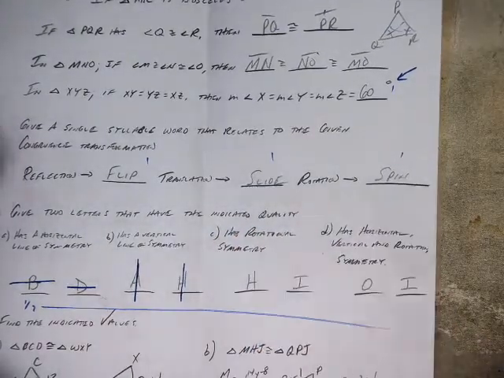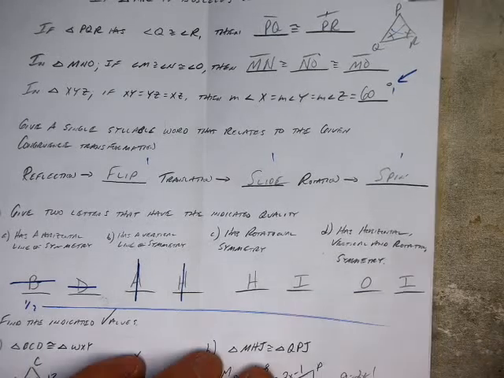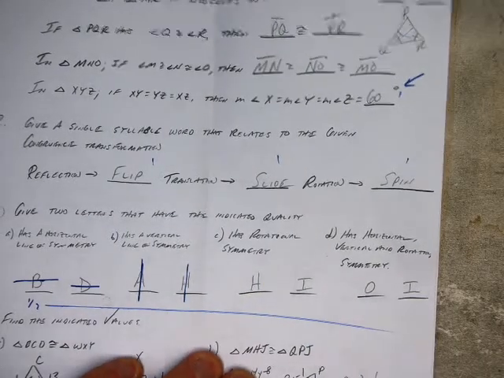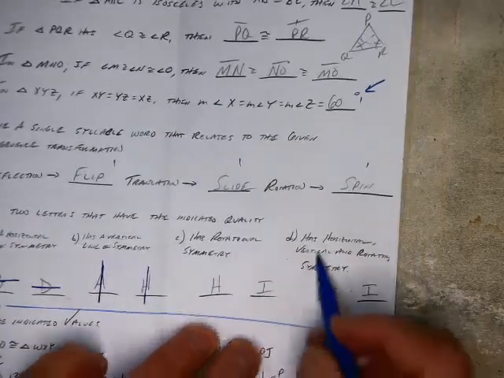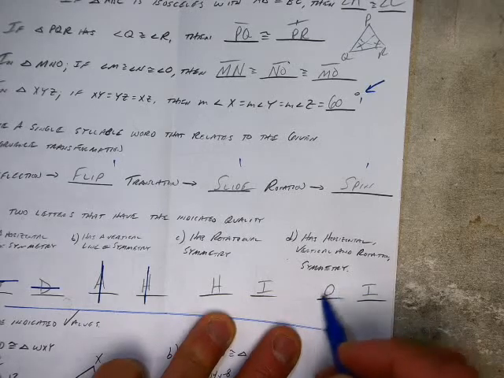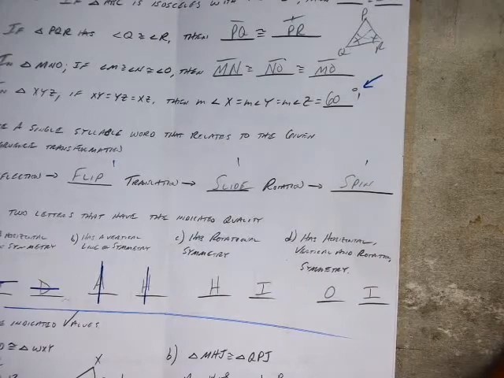Rotational symmetry. Now I'm talking rotational symmetry less than 360 degrees, because I know everything has rotational symmetry if you look at 360 degrees, but that's not really rotational symmetry. Okay? So H, if you spin it 180 degrees, turned upside down, it's still H. Same with I, and vertical rotational symmetry, O, horizontal, vertical, rotational. Same thing with this one. X is also one that fits all three. Okay? So remember, you draw the lines, they've got to be the same on both sides.